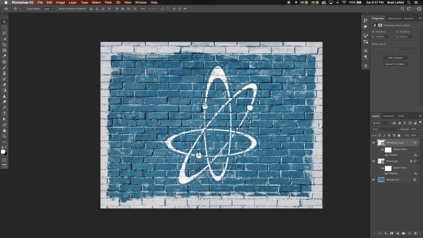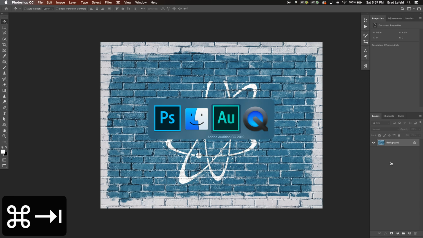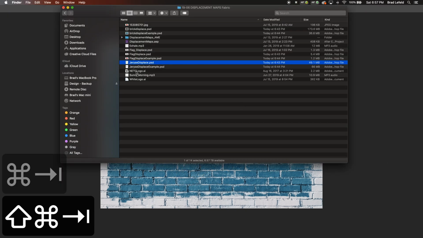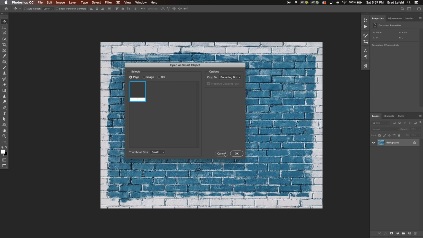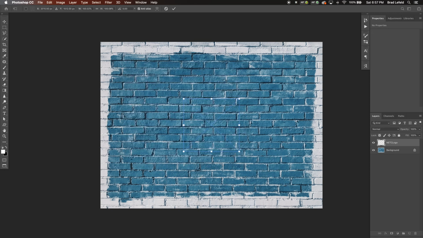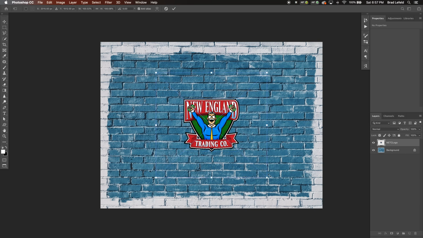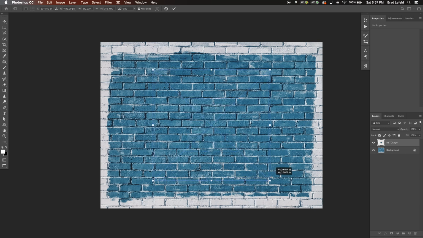So if you need to mock something up, like if you drew some graffiti and you want to throw it up on a brick wall, this would be a good way to do that. If you have a fantasy football logo you want to put on a wall somewhere, maybe on the outside of a stadium that says champs, if you're good at fantasy football like me, you can put it on there. So let's throw this logo on here, see what this looks like.